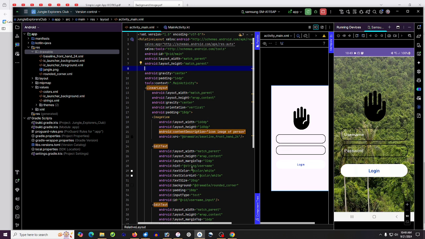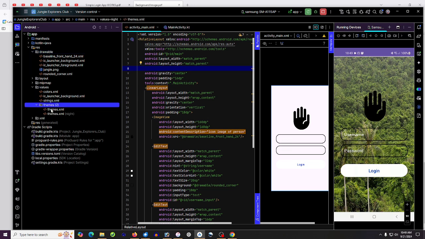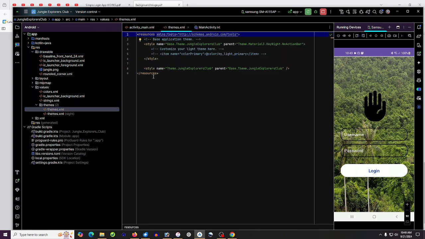So what we're talking about is not a wallpaper. We're talking about a theme. Quiet, puppy. Hush. Talking about a theme. Themes are in the folder themes. We'll open up themes. It tells you right here where to put your customization.